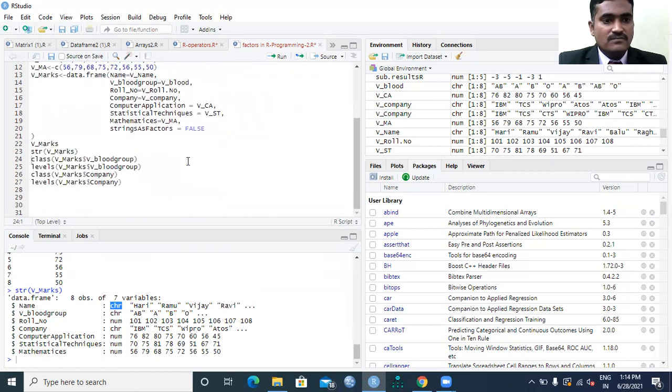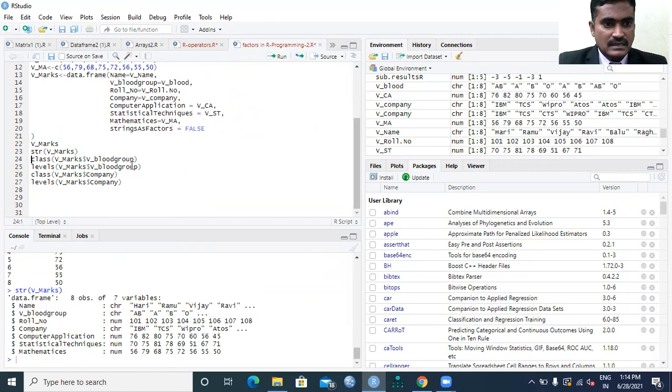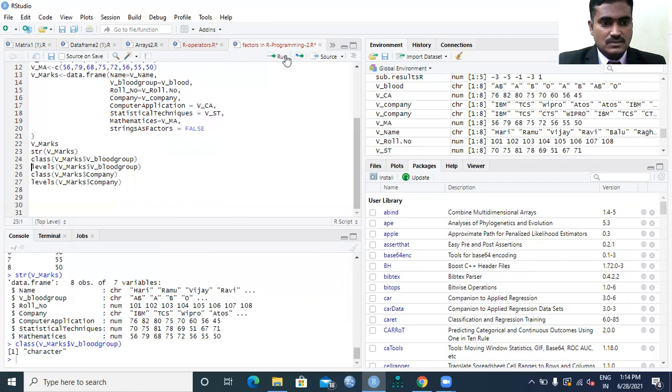Likewise, we can check the structure, and we can also check the class. You see the class of v_marks, the blood group, is a character type. Earlier, with stringsAsFactors equal to TRUE, it showed the class as a factor.